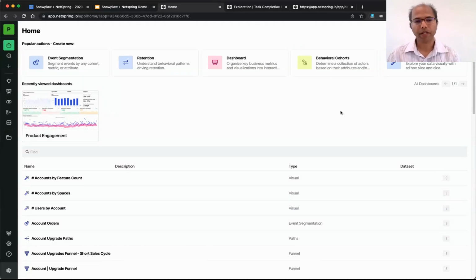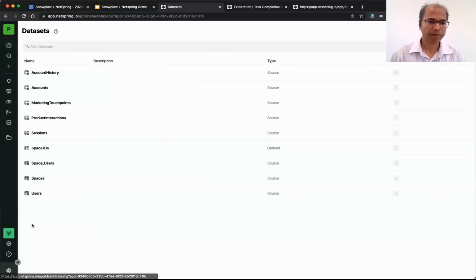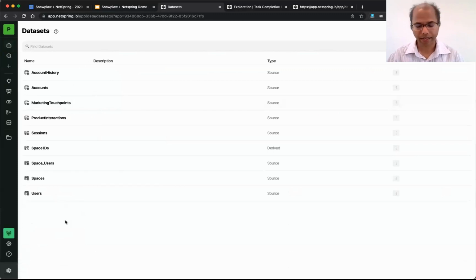The primary product interaction data is coming via Snowplow, landing live in Snowflake. In addition to that, there is data coming from Salesforce, there's CRM data, there's marketing touchpoints data coming from Marketo. And there's also some transactional data coming from the underlying data store being used by the B2B SaaS application. And this kind of gives you a preview of what these data sources are, marketing, CRM and stuff.